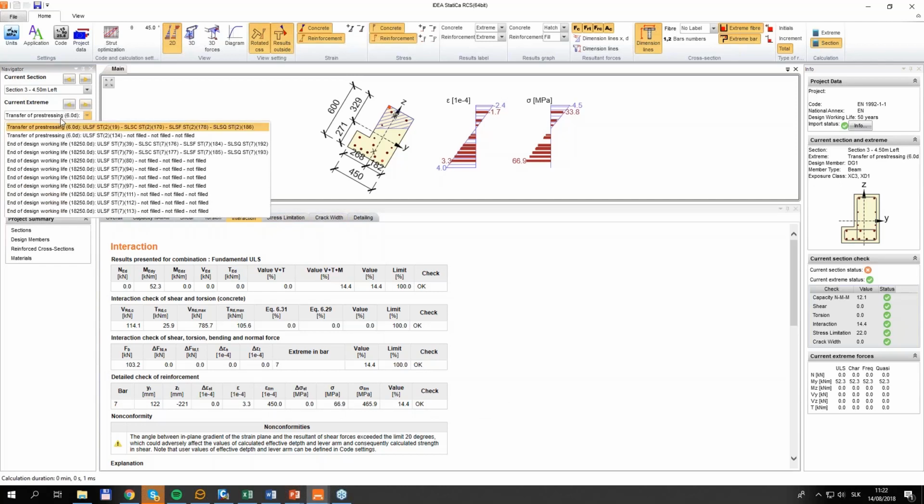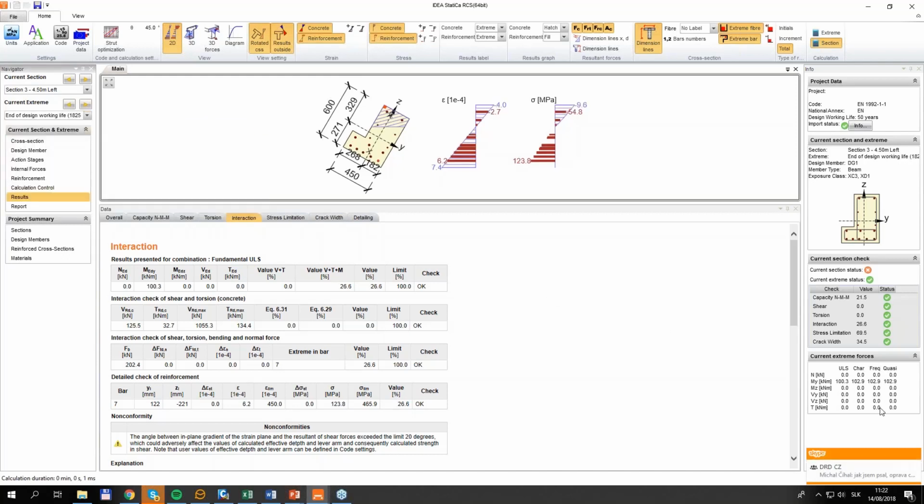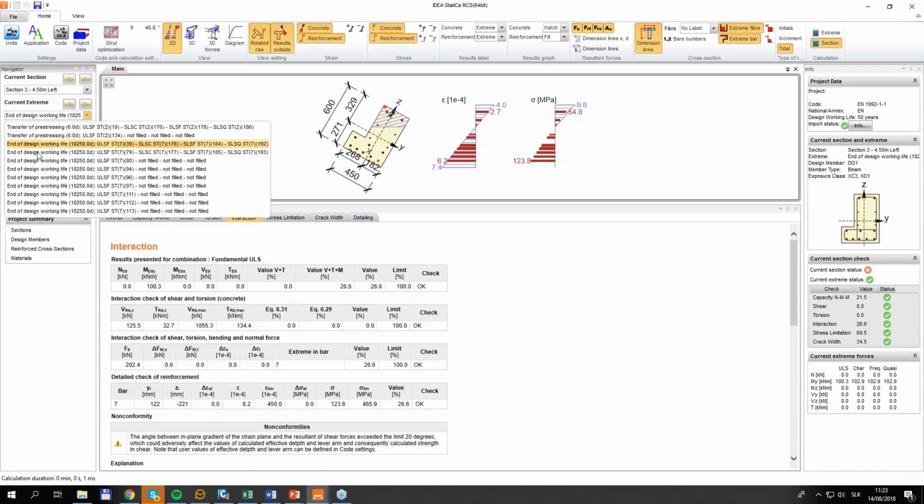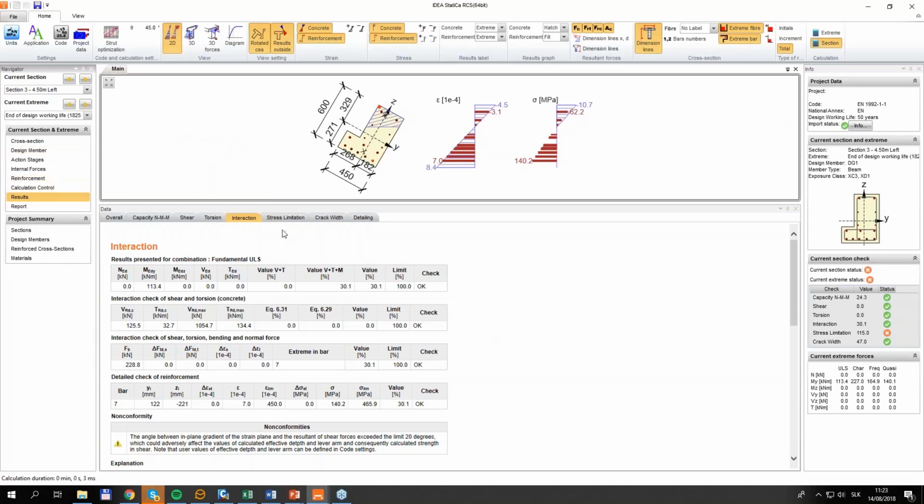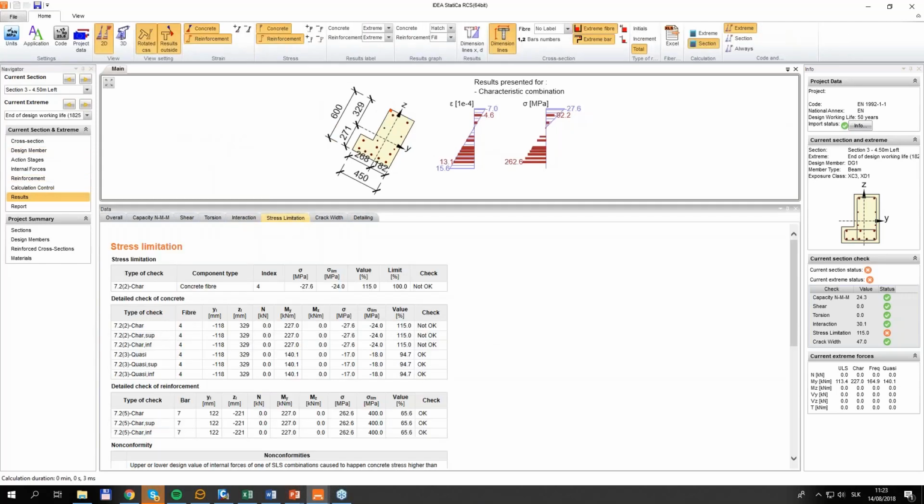And then, yeah, I should go for the one which we don't satisfy. So stress limitation check right here. And yeah, I see that it satisfies the quasi-permanent combination. And thus I cannot help myself with the calculation of nonlinear creep, and I need to do something with the characteristic combination.